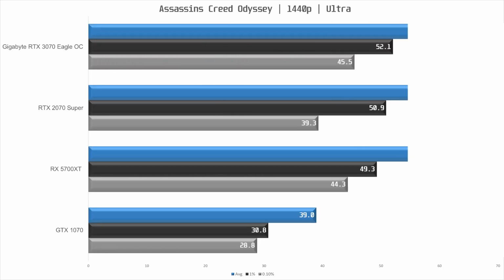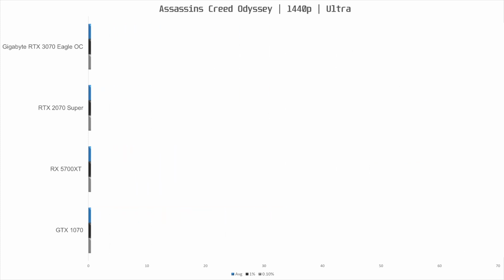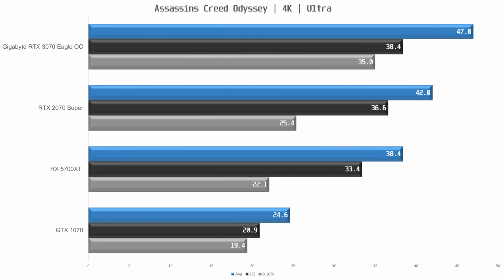Moving up to 1440p, it's basically more the same. When running this test, it didn't seem like we were notably CPU limited, as the GPU had like 98% usage, but maybe this game is just not very well optimized, I don't know. 4K is our final chance to spot a difference, and the 3070 does pull slightly ahead here.